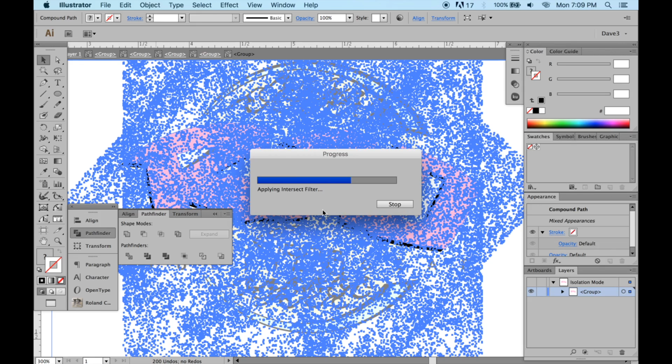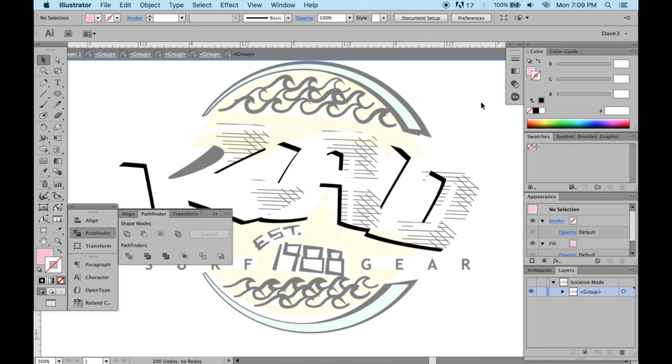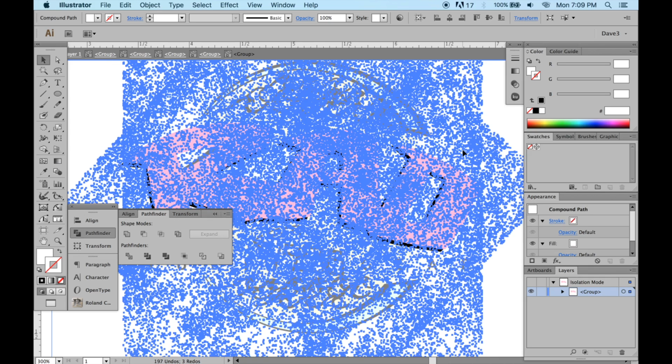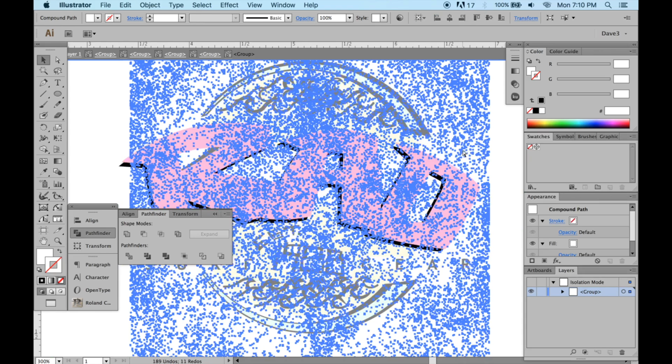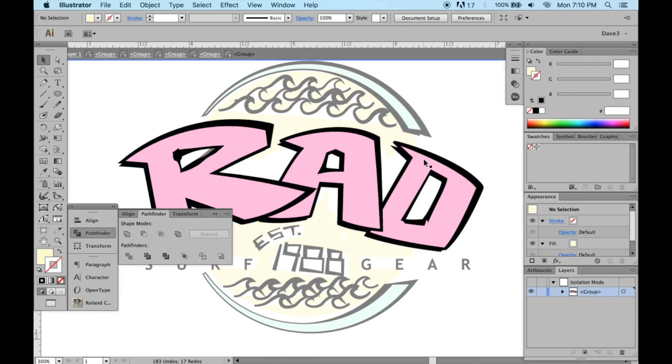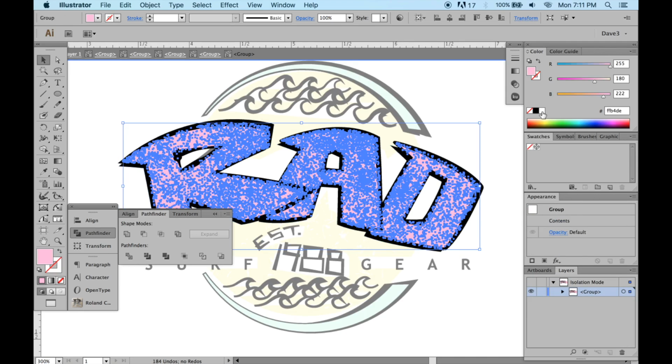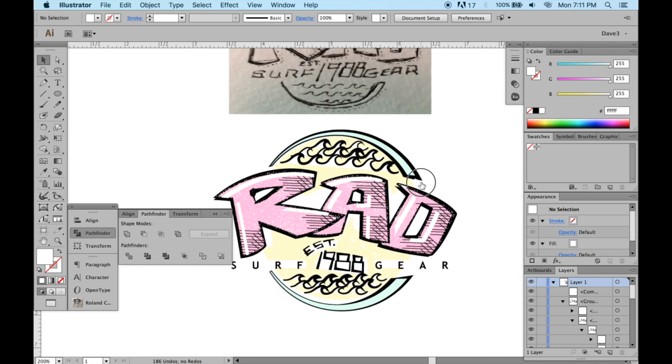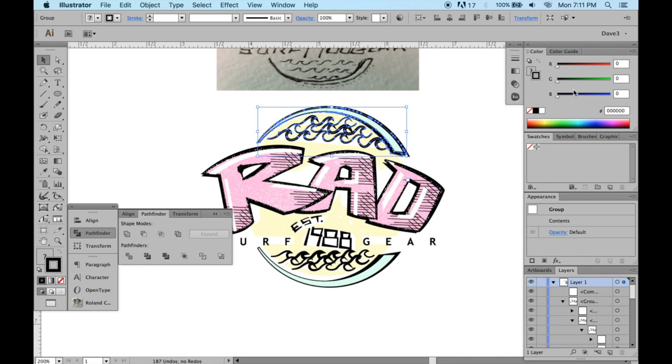So I'm giving it a little grunge texture on top, which, unless you're really close up, zoomed in, you can't really see that, but it always adds in a little extra feel, texture.